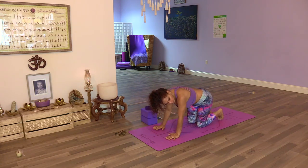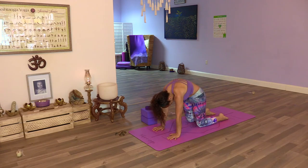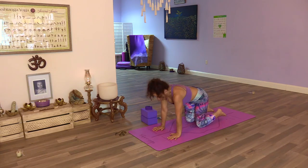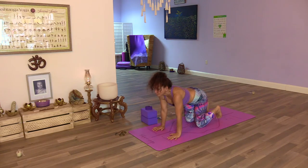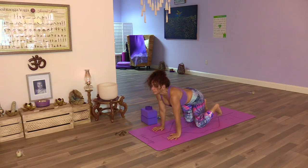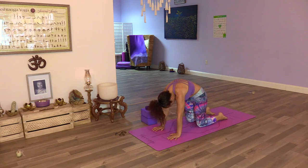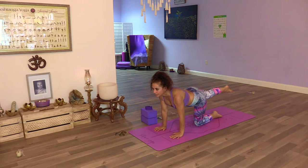Hands underneath the shoulders, crawling toes to pressing the belly down, lifting chin. Exhale, belly and feet flat. Inhale in. Exhale, belly in. Inhale. Exhale. One more. Exhale. Next inhale, lifting chin, hands underneath the shoulders, extending right leg.